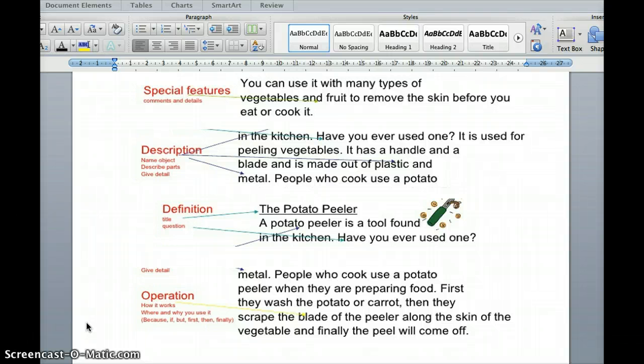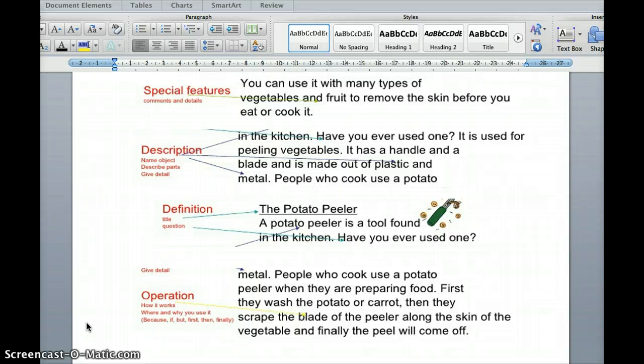Basically I've just scrambled up an example of an explanation and I want you to put it back in the right order. So for example, I have the one here that I did in class with you today. Mine's a little bit easier because I've got my headings there. But just remember the structure of our explanation writing.